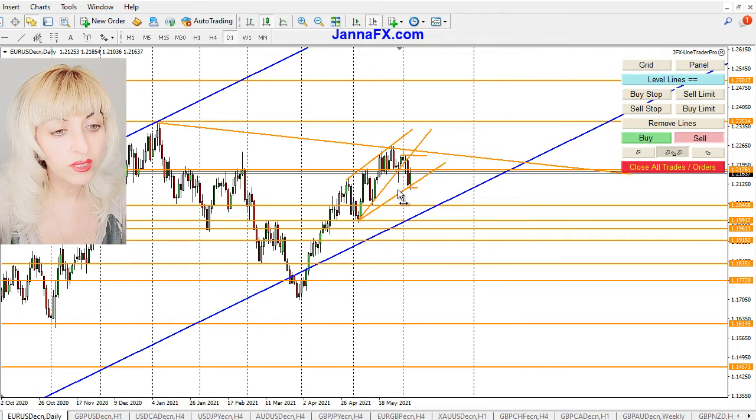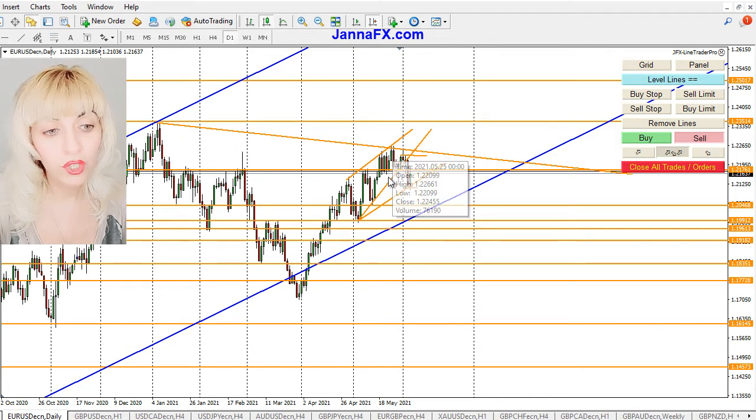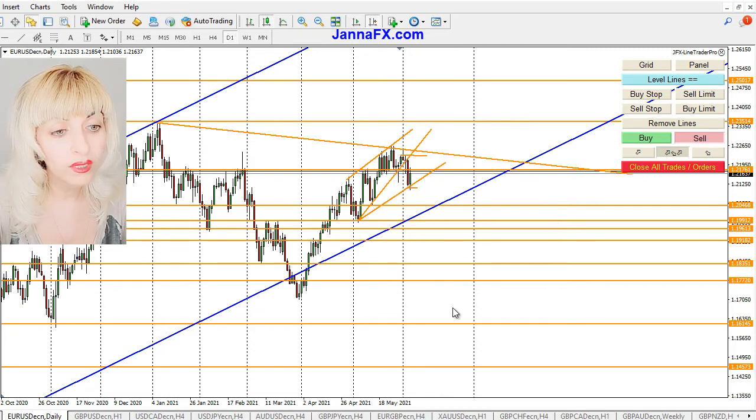On the daily chart, as you can see, we're still a little bit in the uptrend, right? We have the previous bottom, and the new one is created slightly higher than the previous one. Actually it was a wedge, and the pair came out from the wedge, but with the news it turned direction again. So on one side, you see that was the wedge which was broken, and at the same time, as you can see, guys, here we have the previous top higher than the new one which is formed now, and that gives a little bit of a bearish sign for me anyway, right? So it does look like we might be changing direction.